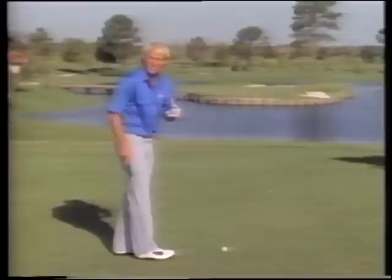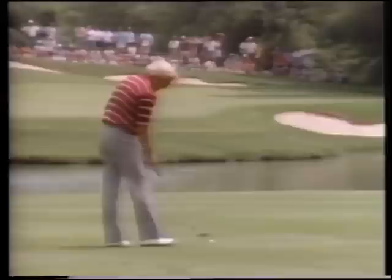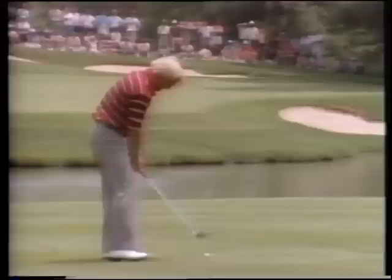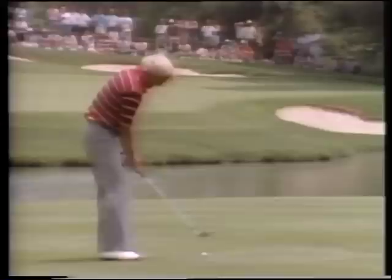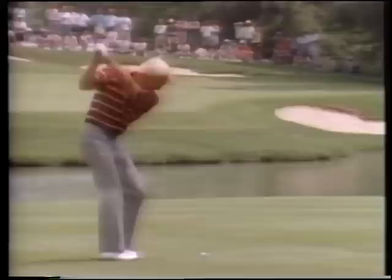Okay, the routine that I always go through: club face down, get it nice and square to the target. And when I look down, I'm just taking a quick scan across my body to make sure my feet are fairly square to the shot I want to play, my hips are square to the shot I want to play. And once my hips are there, my shoulders are going to be in the same position. Get that nice square feeling straight at the target, put that in your mind, and from there, we can go ahead and hit it.